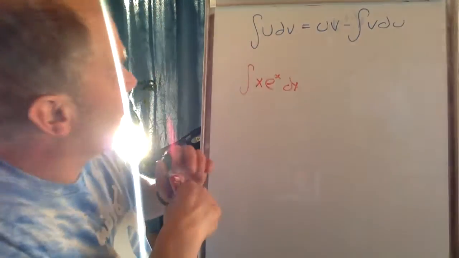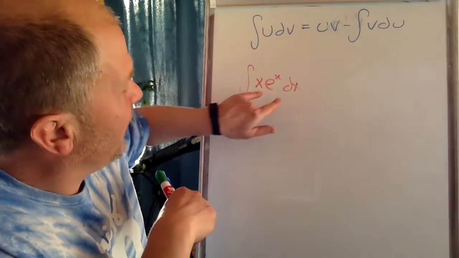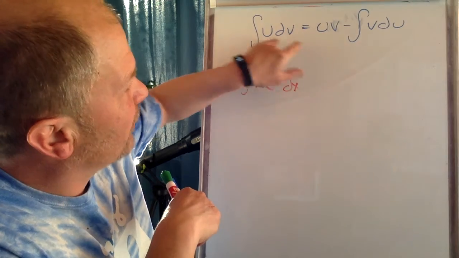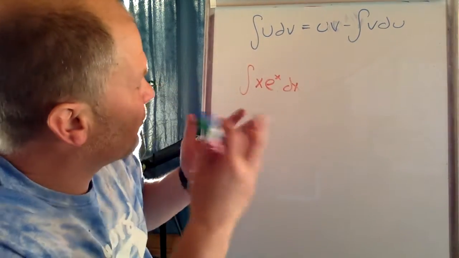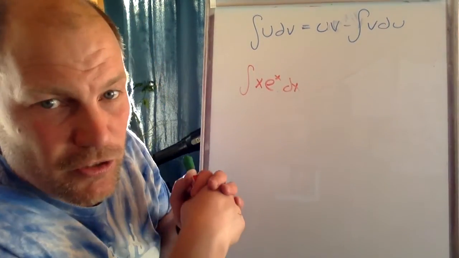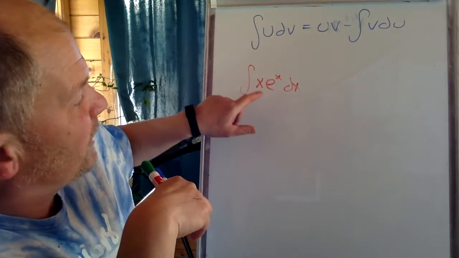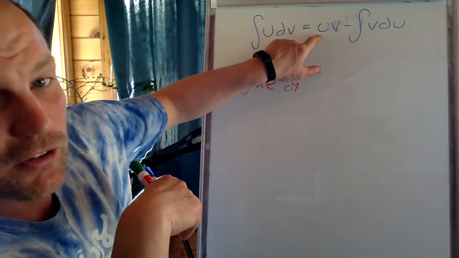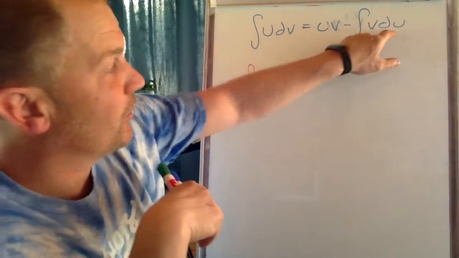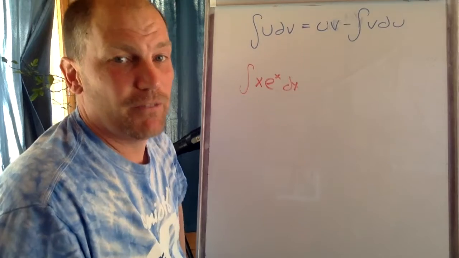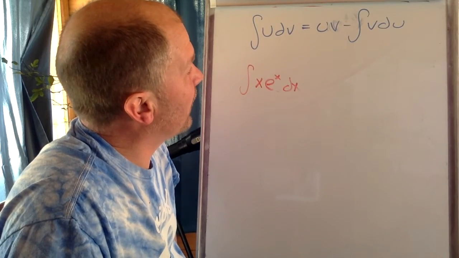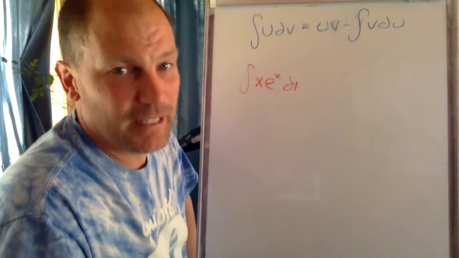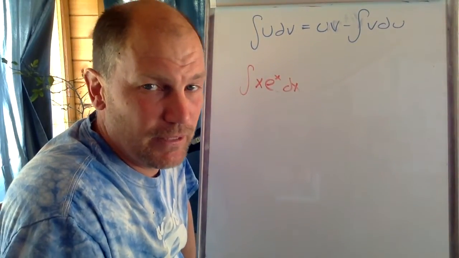So what we need to do is take this, look at it through this lens, and then translate it into this. That is our big job. And in order to do that, there's u and u, so that's good. And then it's u and du. So that means we're going to need the derivative of u. And then there is dv, and it becomes v. So we're actually going to need the integral of dv.